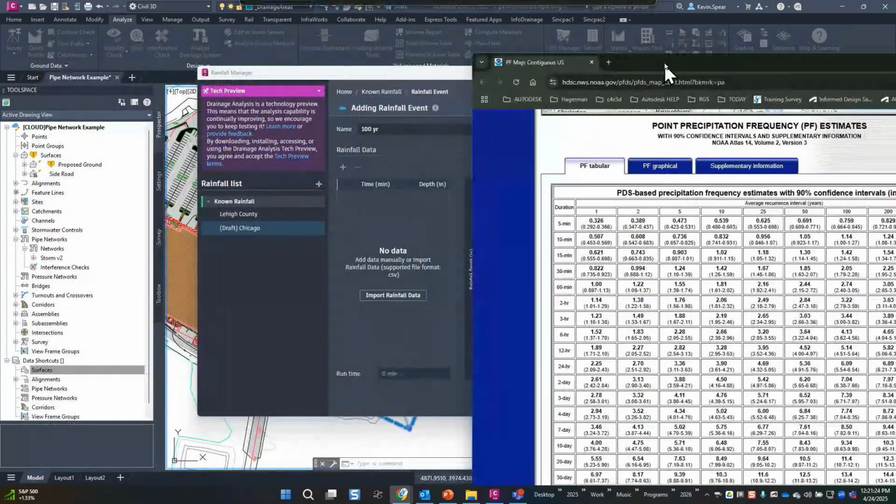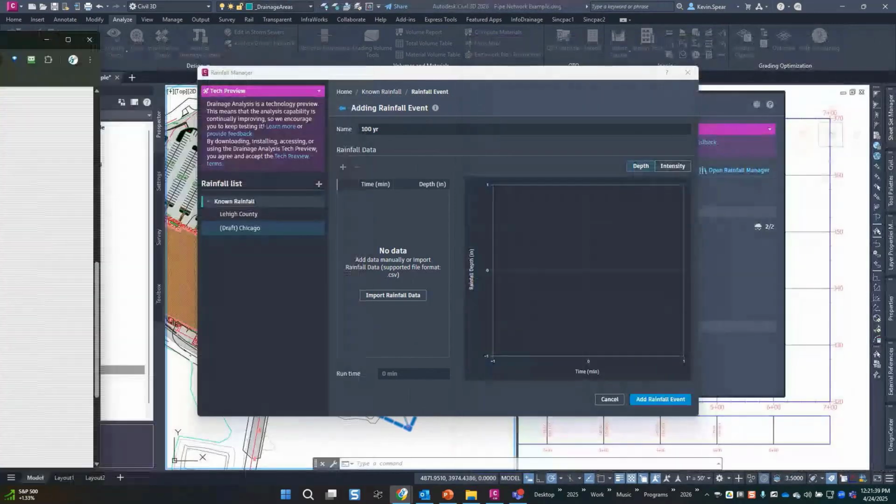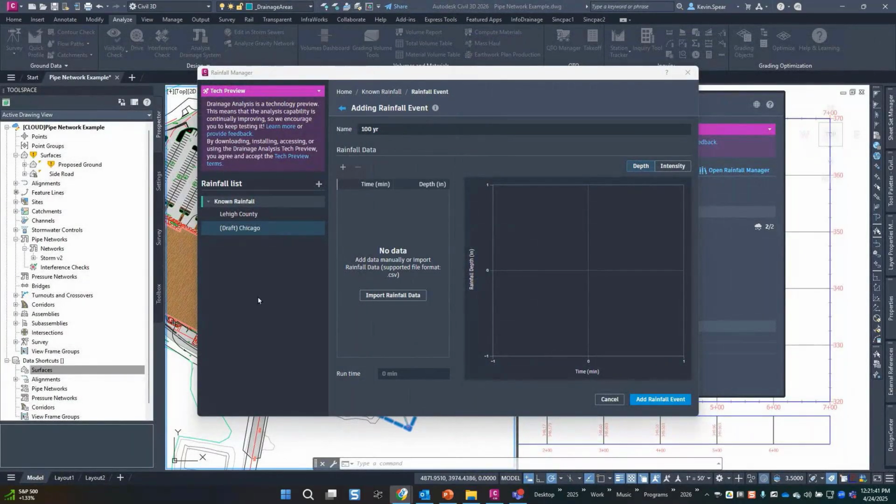And really what we're saying is from 5 minutes down to 24 hours, you would take all these values to populate this table. That's really all it is. Nothing super difficult there. I did create CSV files just because that way at least I can recreate it if I need to, I suppose. But nothing super magical about a CSV file.